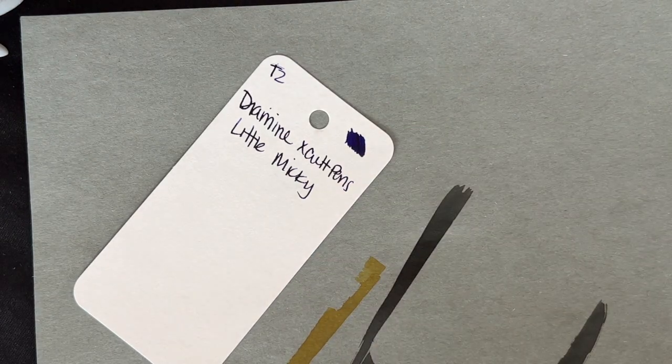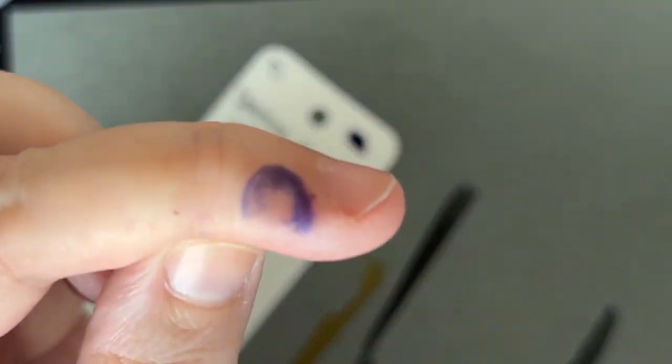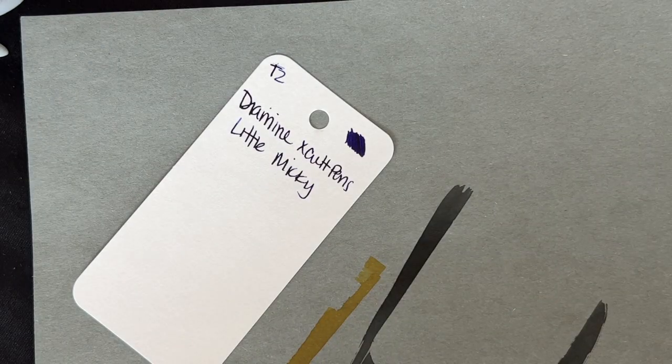I don't like the way that ends up. Oh, I got some on my finger. I don't like the way that is writing out of this nib. But this nib has a sweet spot for me. There's a certain position that I like holding this pen, and I almost never get it right.